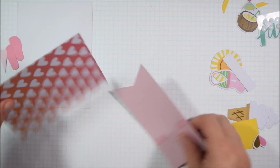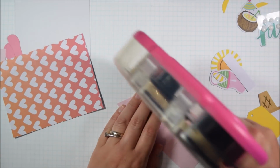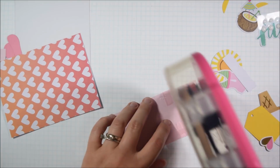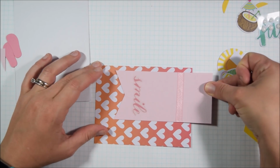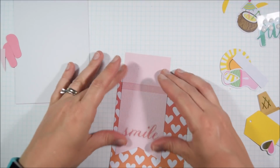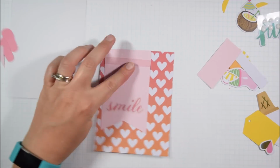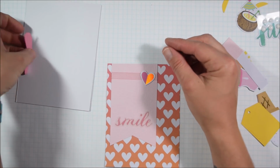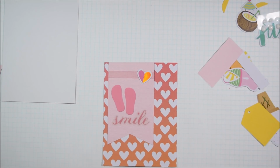Here I wanted to add a bit of ribbon, and I will mention with this ribbon, most of it is sheer or pretty thin so you can see through it. And that means you could see your adhesive through it, but depending on the adhesive you use, it won't be very noticeable. I think it's important to use an entire strip across. The adhesive that comes with the kit would be able to serve that function really well, but just something to keep in mind.